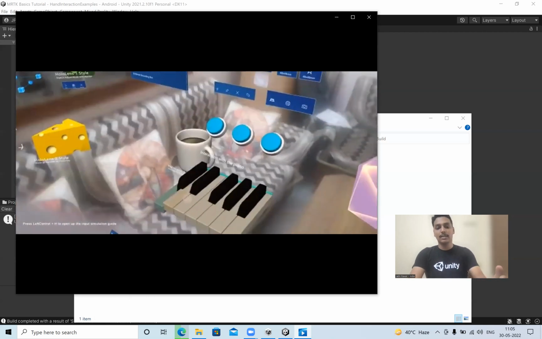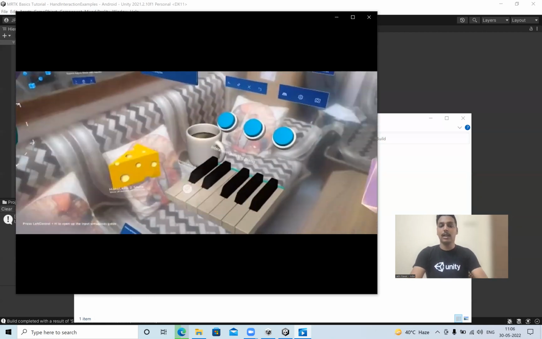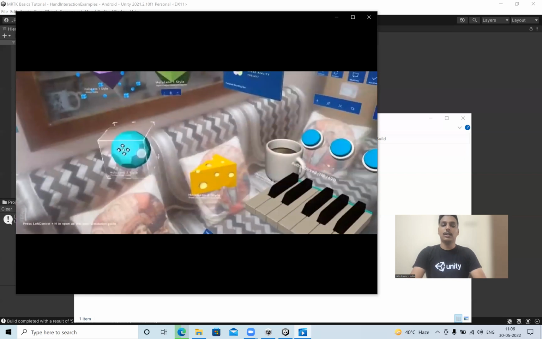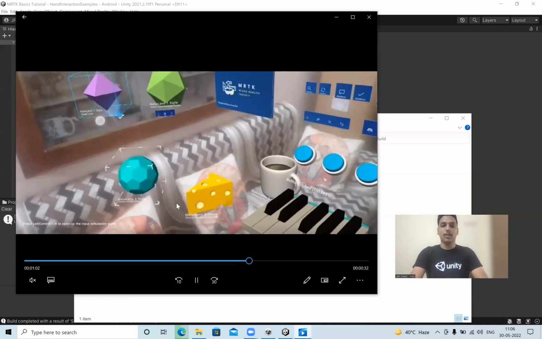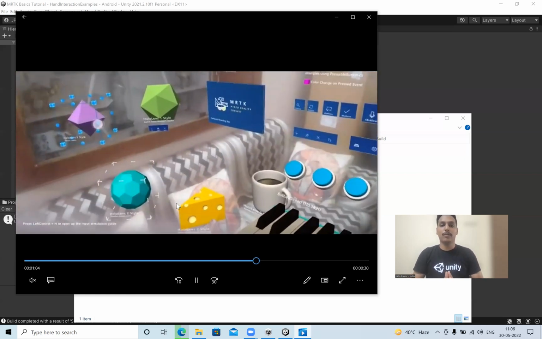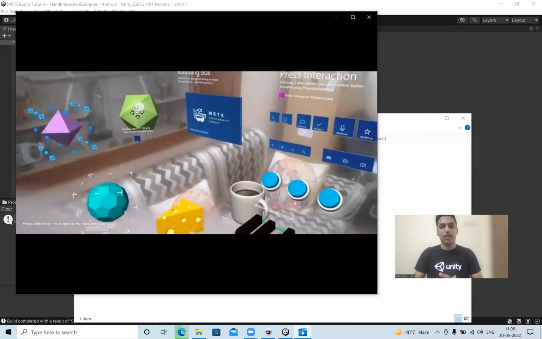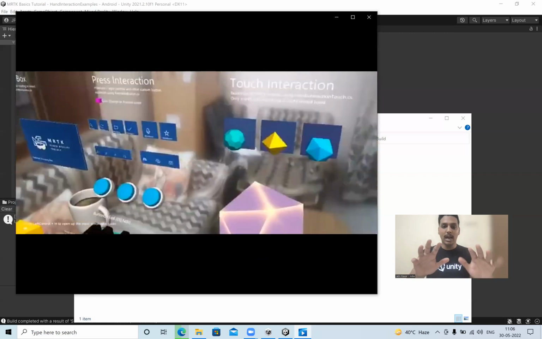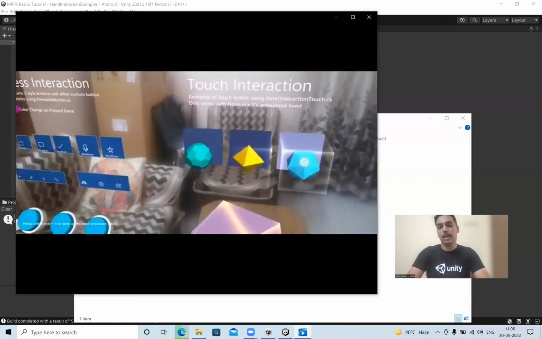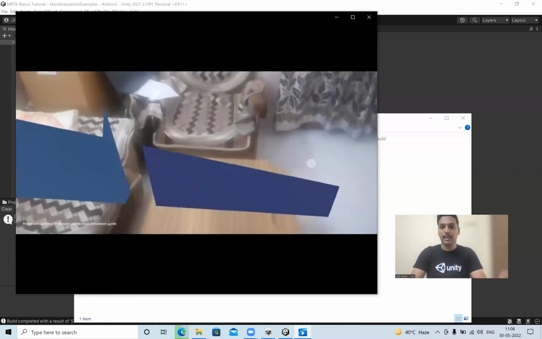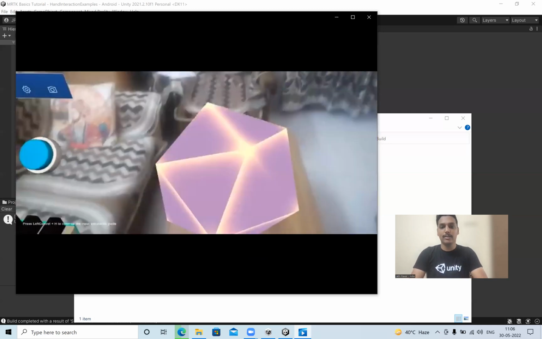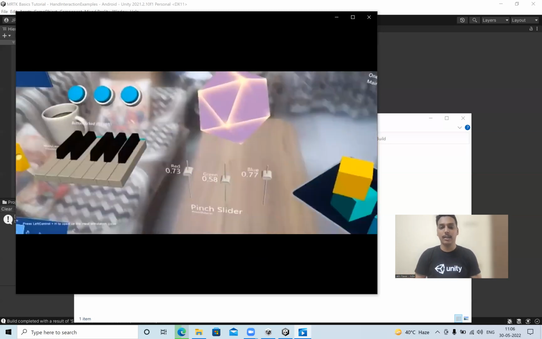This is far interaction and near interaction. I can do that with a touch on the screen itself. So yes, this is a good way of testing your apps out. If you don't have a HoloLens, at least you would get a feel of it. But if you want to test out your hand tracking stuff, you won't be able to do that on Android. But something is better than nothing, right? At least now you can see how it looks in real life.